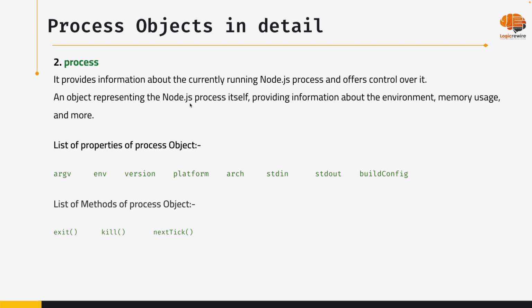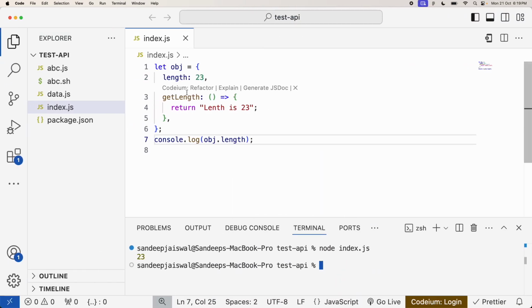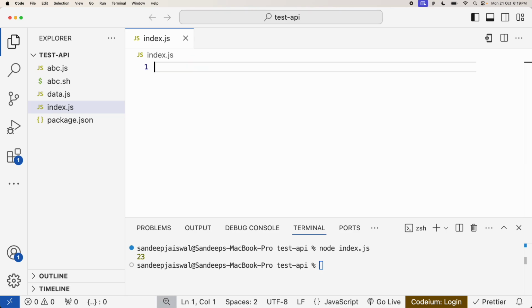So why do we need this object? What is the use of all these things? Let's suppose there are some scenarios, and based on the scenarios we will understand why we need them. Here, I am executing this file, index.js, but I want to get a parameter from the terminal.